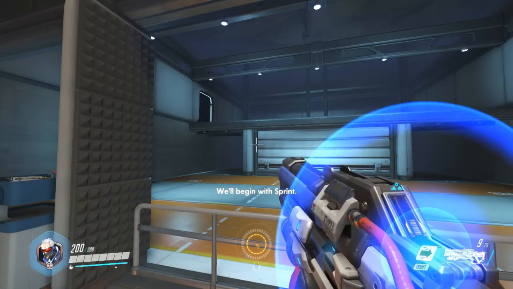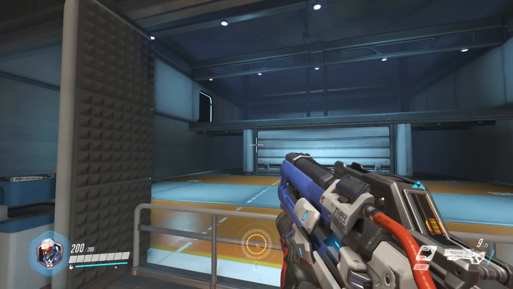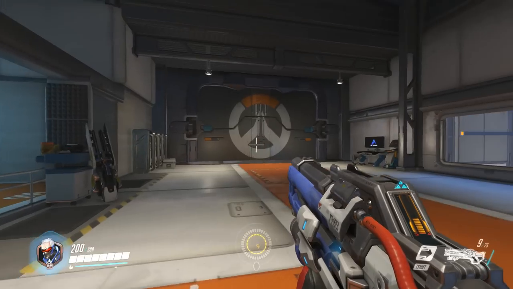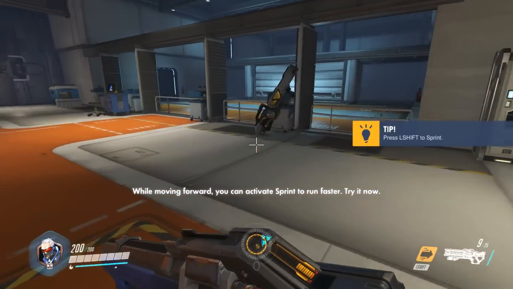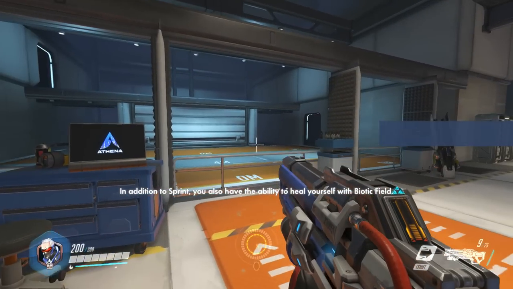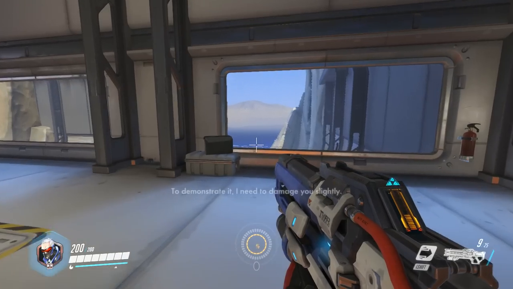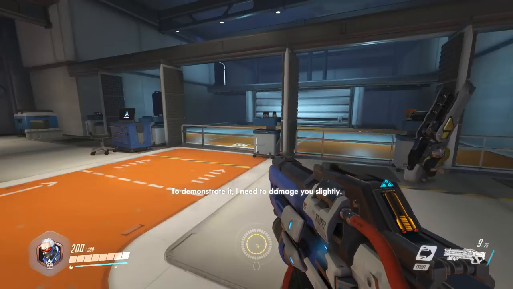We'll begin with Sprint. Please go to the highlighted area in the center of the room. While moving forward, you can activate Sprint to run faster. Try it now. In addition to Sprint, you also have the ability to heal yourself with Biotic Field. To demonstrate it, I need to damage you slightly.